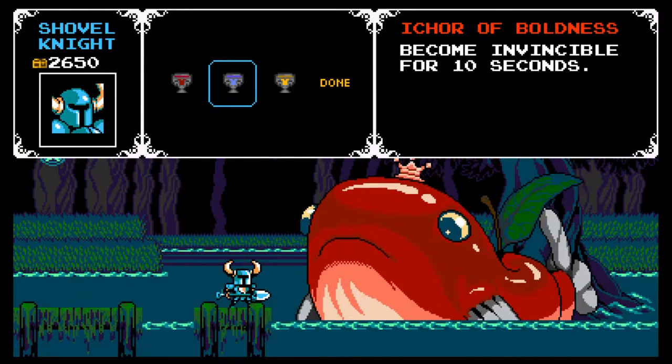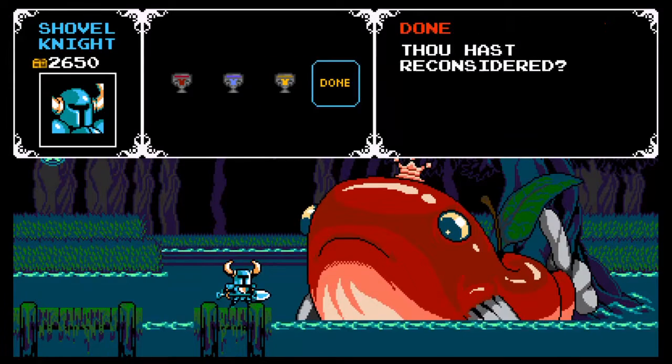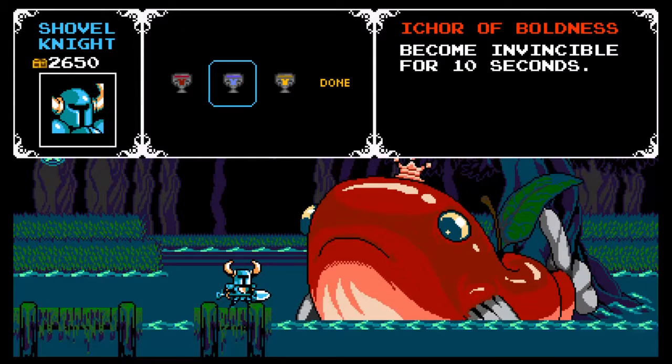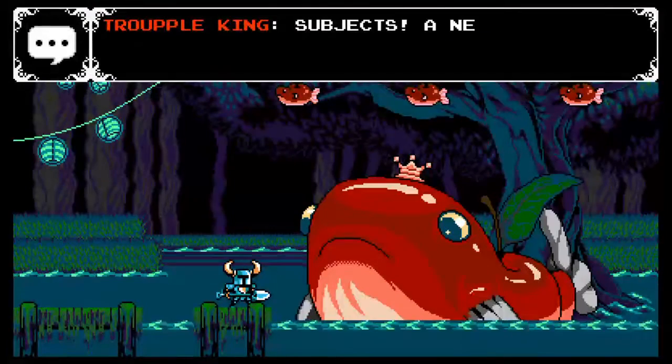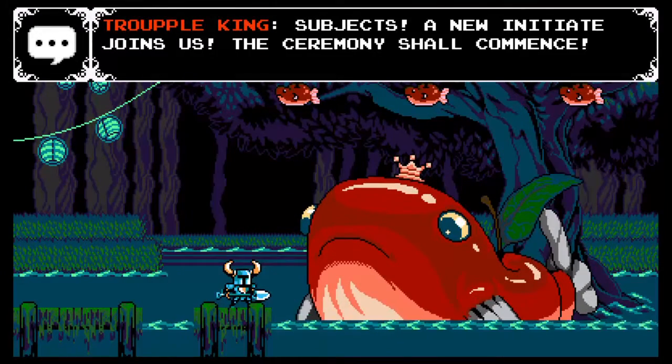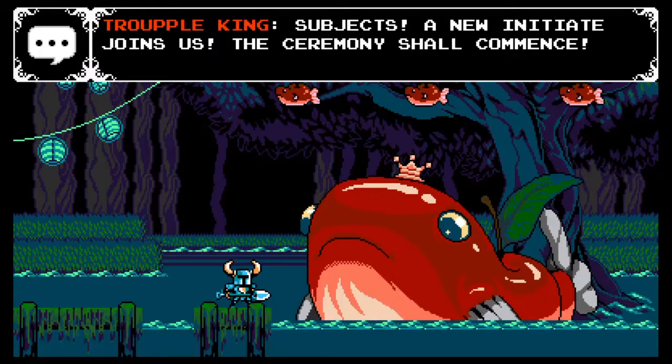So refills all health and magic. Become invincible for 10 seconds. Observe nearby treasure for 60 seconds. That doesn't seem worth it. Invincible doesn't seem worth it either. We're mainly just going to do the health and magic. The good thing is this is free, so as long as you have the chalices, the ichors, if you would, then we're good to go.